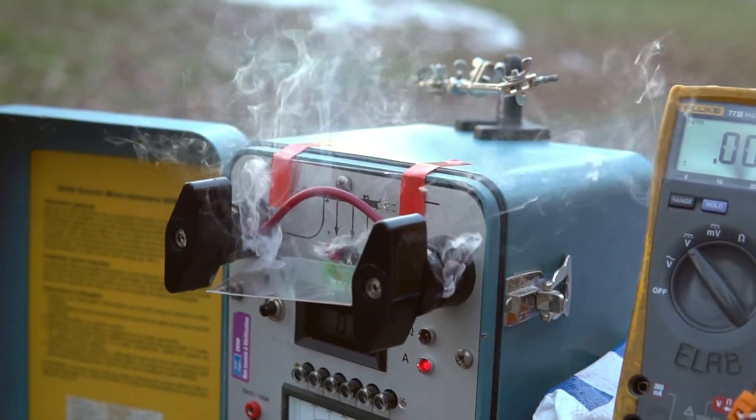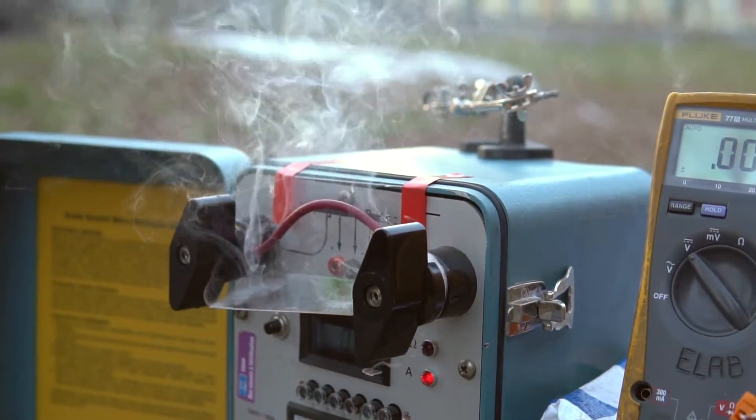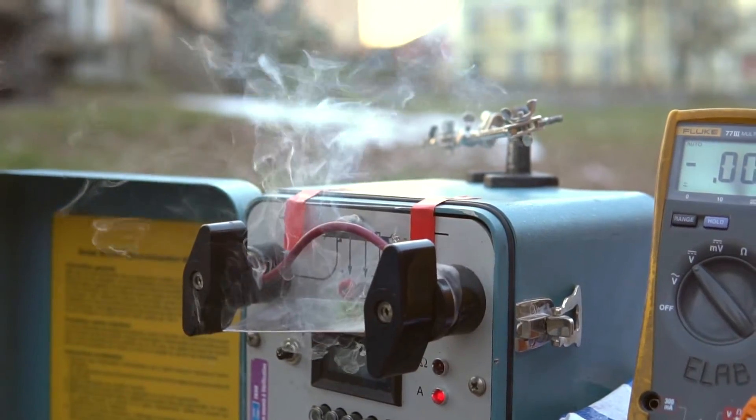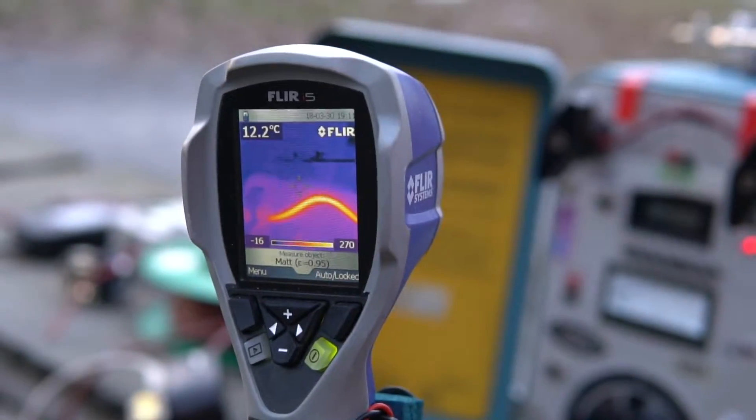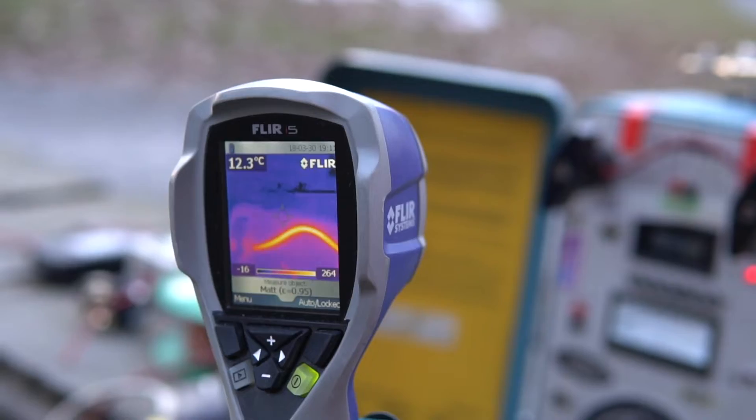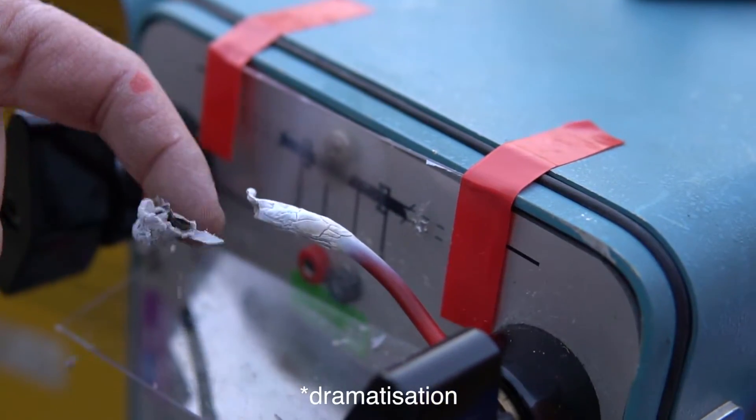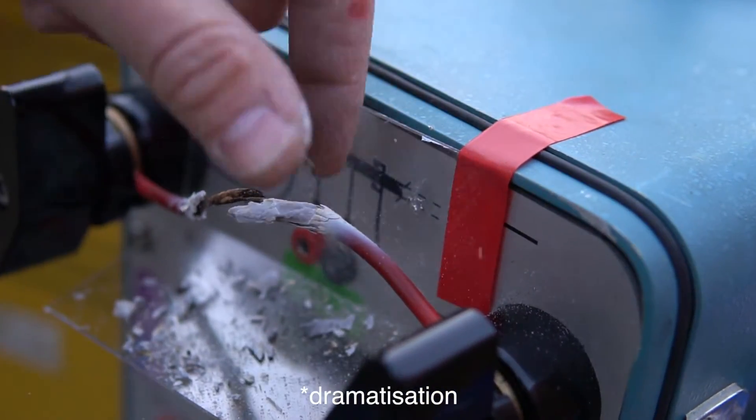That smoke is a clear indication that the wire has been pushed way beyond its 200 degree rating and the silicon in the insulation is degrading. It will become more brittle and it might at some point fail and reveal the wire underneath.